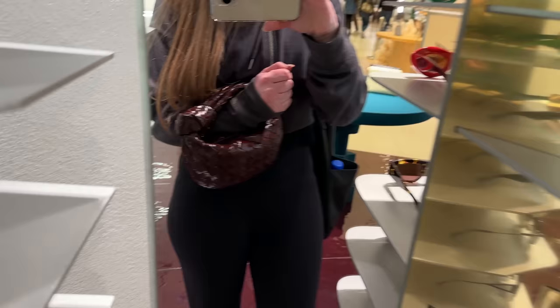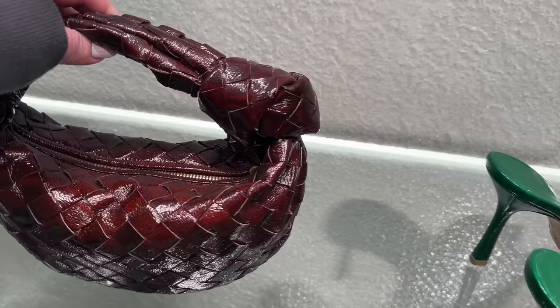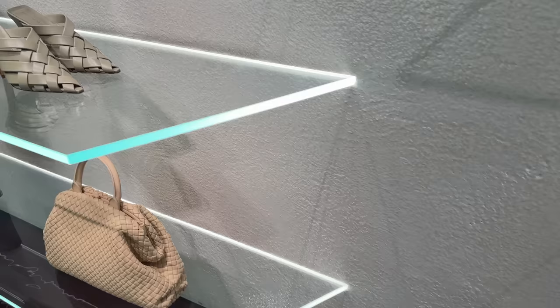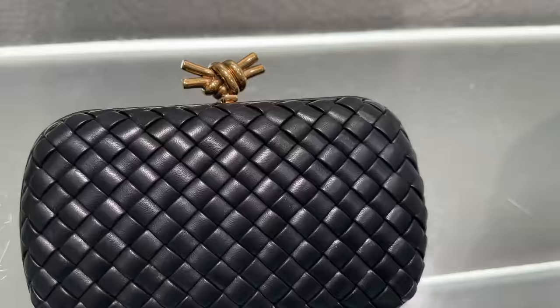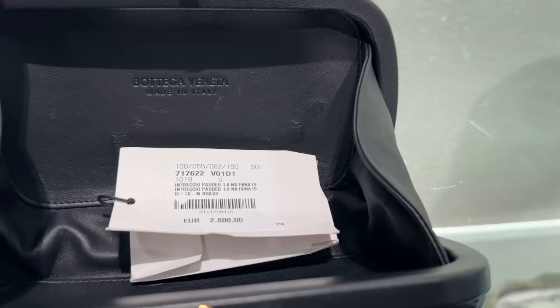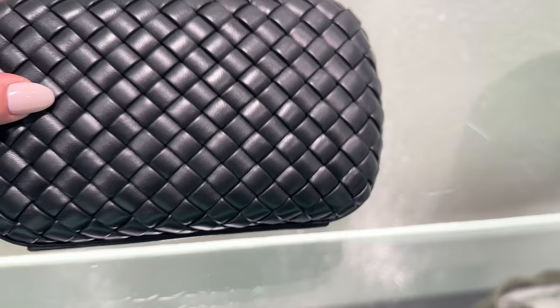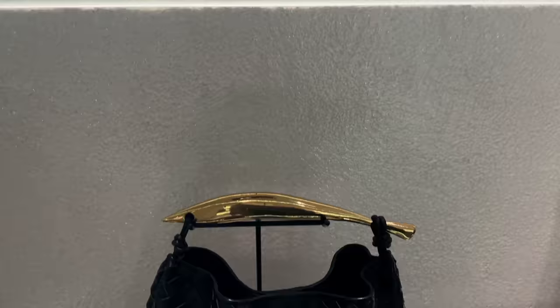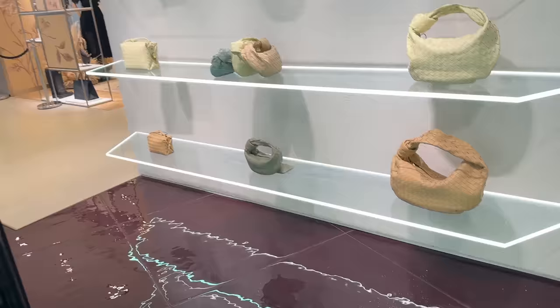A little bit hard to see but it's so cute — you can really see the color in the lighting. They've got these great little shoes, so pretty. I love this little bag over here. They brought back some clutches — Bottega used to be known for their clutches, then really didn't have many for a while. The new collection has these amazing clutches. I love this one in black, they also have it in beautiful cream, and I really love this one with the amazing little handle. Such a gorgeous piece.